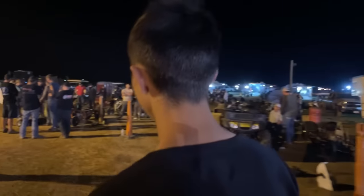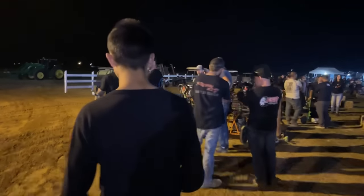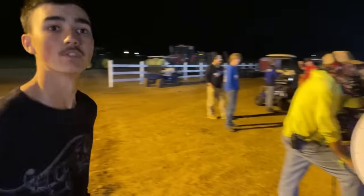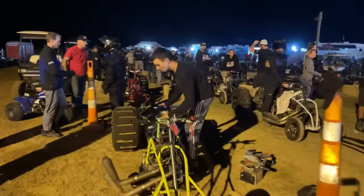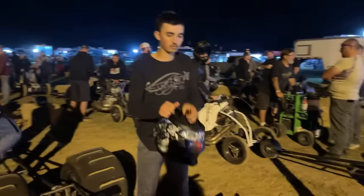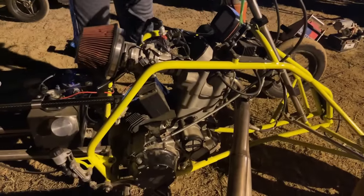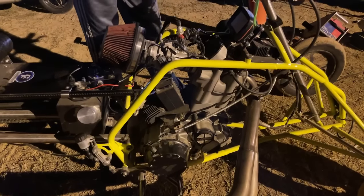Let's see what you're dealing with over here. Let's check out your vehicle. Everybody getting ready to go for this next round. We need 20 more likes to hit 200. Tyler, Texas is here. Good luck. All right. And the power rattle, what type of motor? 1,000cc Raptor. That is a 1,000cc Raptor four-stroke, ladies and gentlemen.